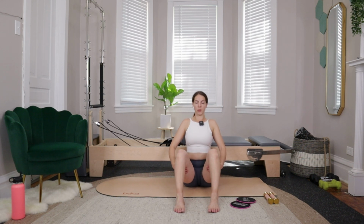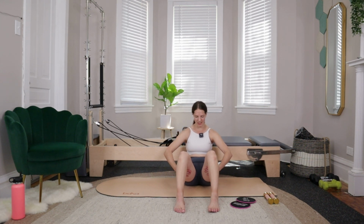I want you to roll the shoulders down and back, reach the crown of the head up, and then imagine I'm right there with you, kind of gently pulling your elbows out towards the sides of the room. We take an inhale, sit up tall, press the chest forward. Nice proud chest. You'll exhale, draw in from the belly button, roll things back just a little bit.